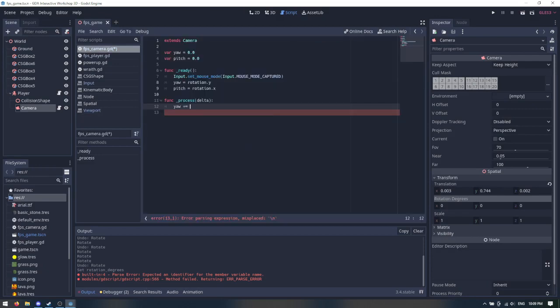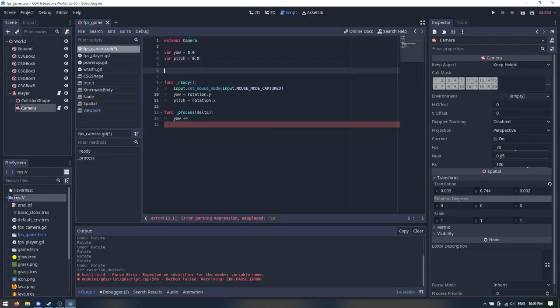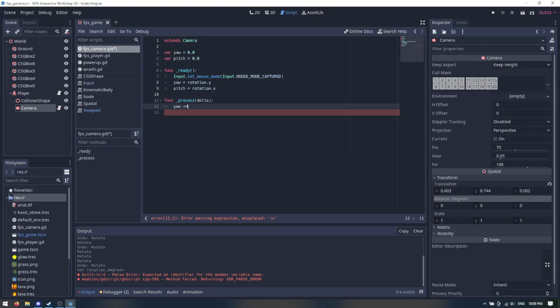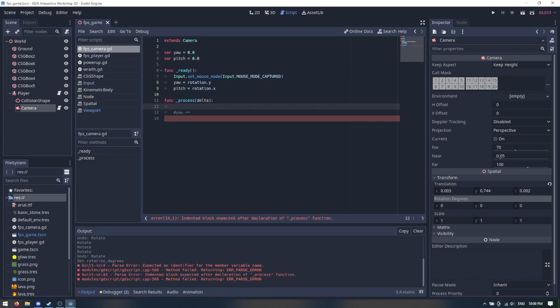So we want to get our mouse position. We want to rotate the camera based off of how much the mouse moves, not necessarily where it is, right?